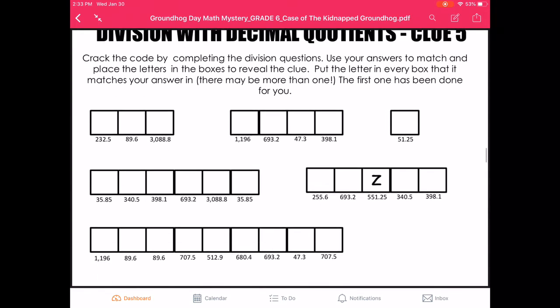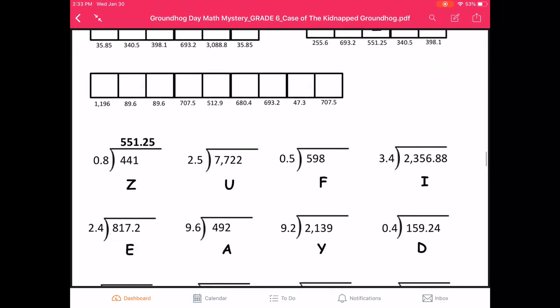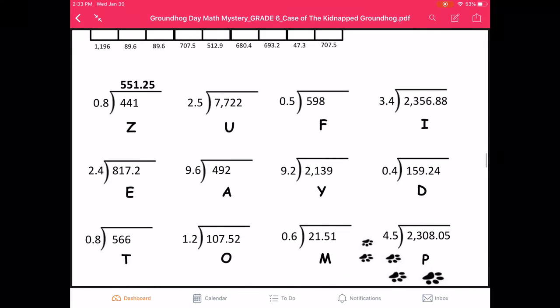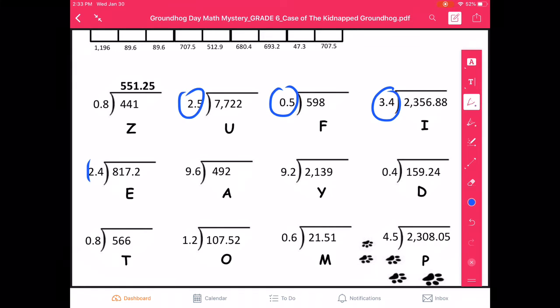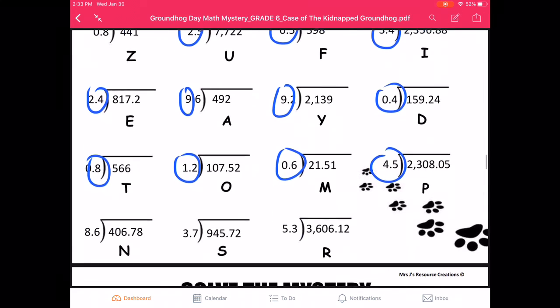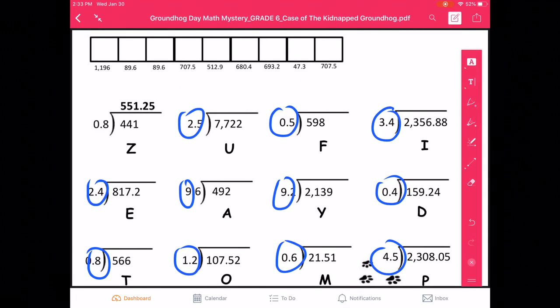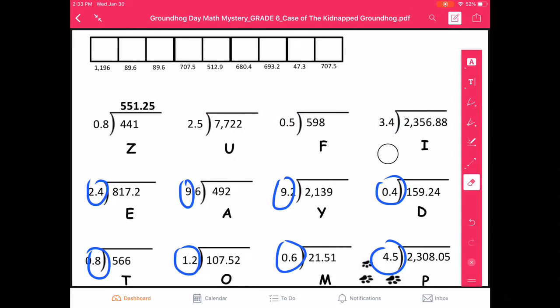All right, and the last one, division with decimal quotients. Remember that when we are dividing with decimals, we want to get the decimal out of the divisor, okay? So it looks like on all of these, all of our divisors, so again, these are my divisors, the number that we're dividing by, all of my divisors look to be in the tens place. Yep. So that means that in order to get rid of my decimals, all I have to do is move my decimal 1 spot. And then my 2.5 now looks like 25.